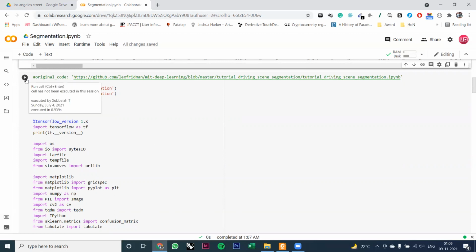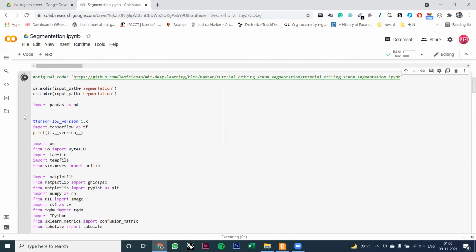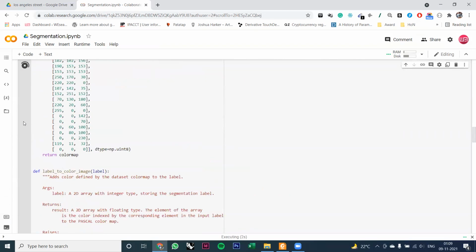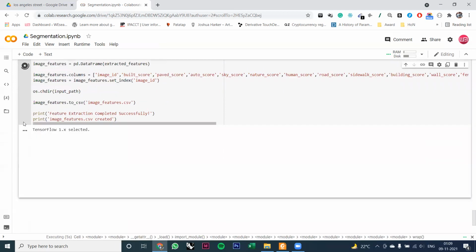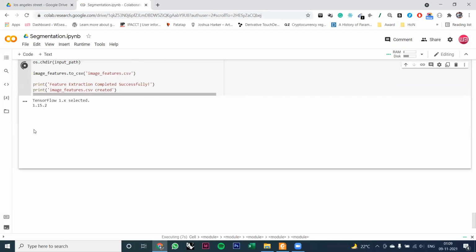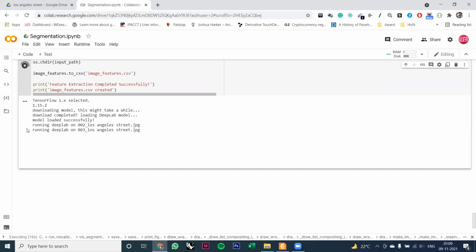So let me run this piece of the code as well. And I'll scroll down to show you the output as and how it gets displayed. What it will do is that it will tell you which image is being segmented at which particular moment. It'll go through the images one by one. There are about 50 odd images over here, which in my opinion is going to take around 10 minutes.